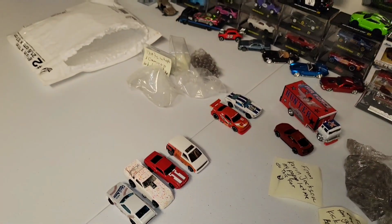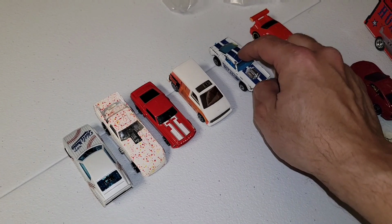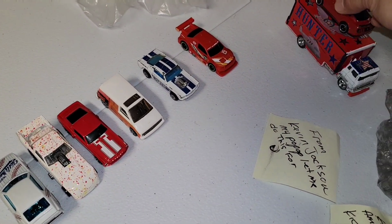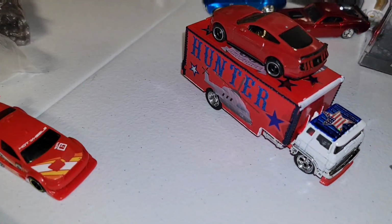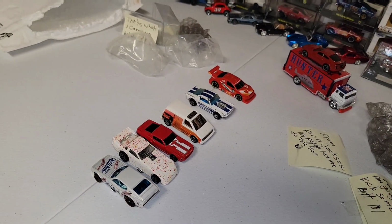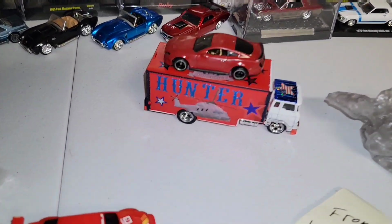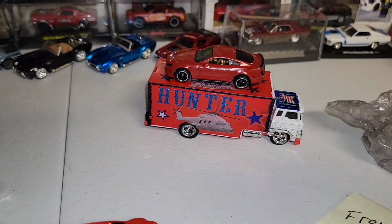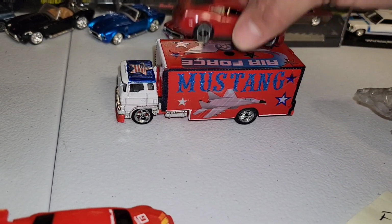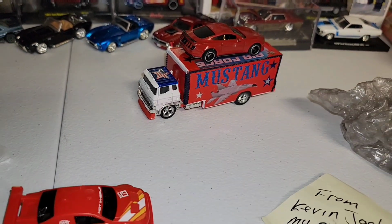So like I said, Sammy, let me know which ones are for the track. I'm definitely stoked to get this one down the track. Pretty much any one of these, except for these customs, because I don't want to damage those. But look at that, guys. This is an awesome package from Sammy and his grandson Kevin. He definitely killed and blew these customs out of the water. These are freaking awesome. So Kevin, thank you so much for putting in the time and work and doing everything to get this custom sent over.